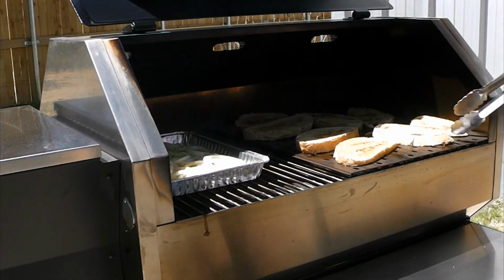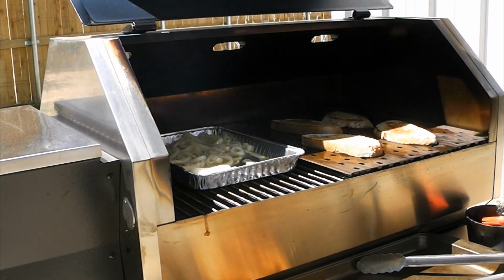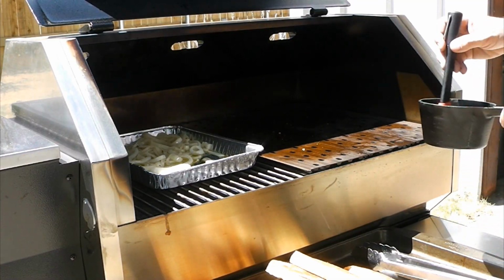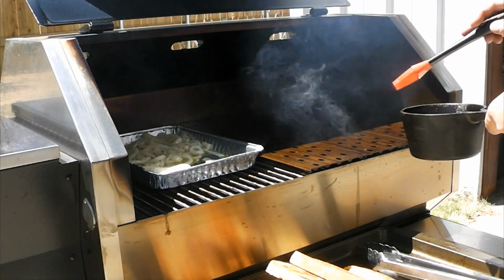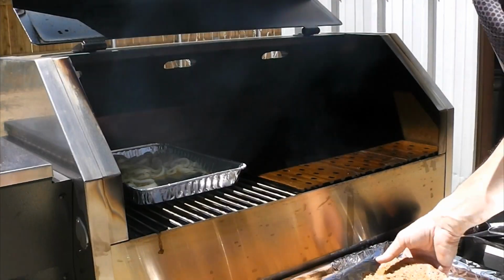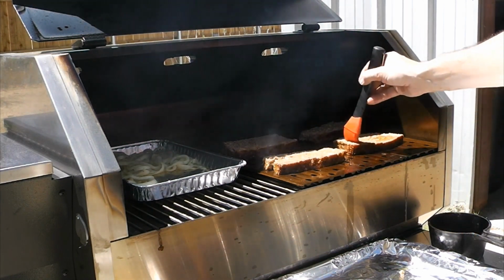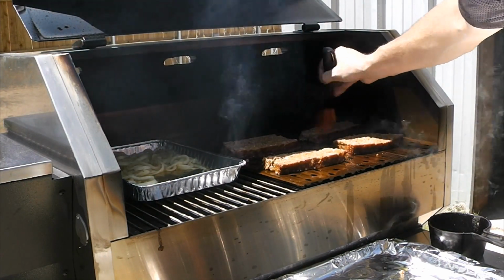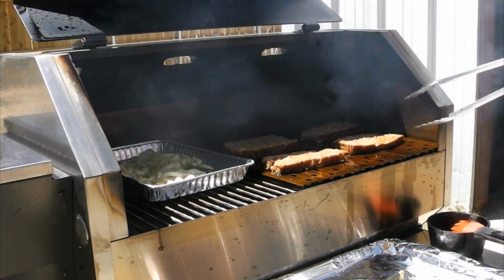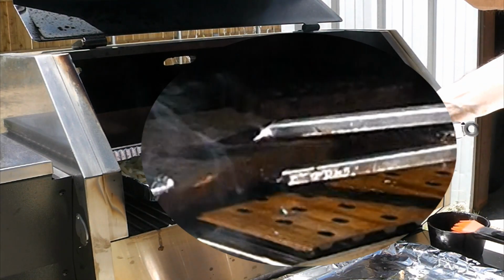Get the bread good and toasted. Toasted equals flavor and texture. Yum. Ah, the sound of flavor profiles building. Took about 4 to 5 minutes to sear each side, but just keep an eye on it and flip it when they have that sweet, sweet seared look to them.